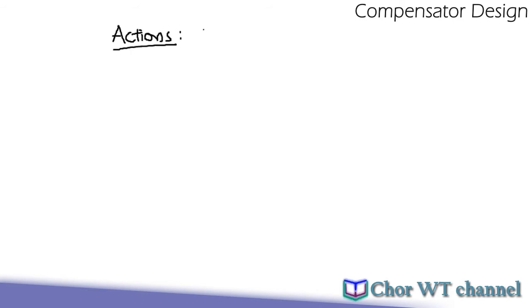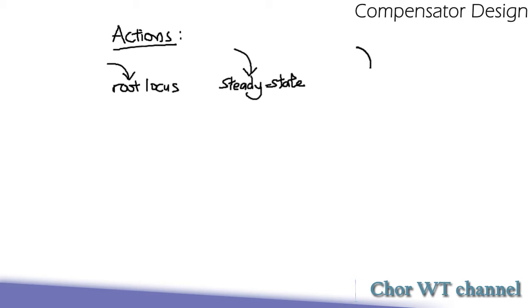For the actions, we normally look at three aspects. First, we will inspect their effect on the root locus. Next, we can look at their steady state, and they will potentially have some effects on the frequency domain, and the easiest way that we visualize it is through the Bode plot. For root locus, basically we can visualize the effect on the transient. In the steady state, we'll be using the limit theorem to find out what the effect will be, and the Bode plot will tell us about the performance in the frequency domain as well as its stability margin.